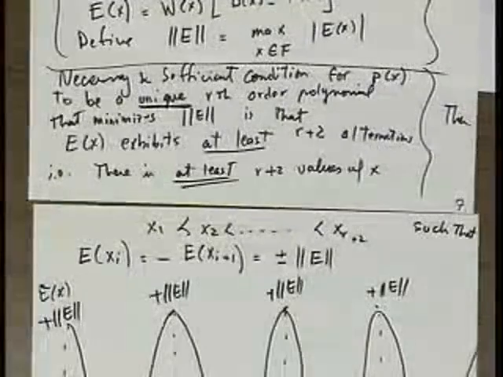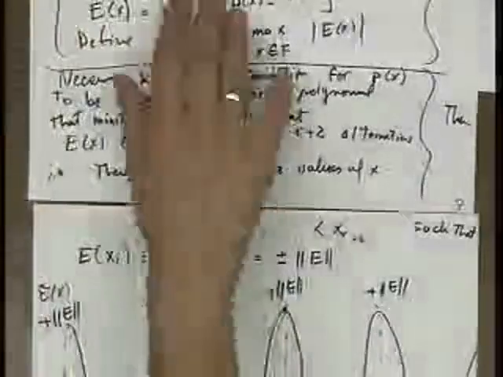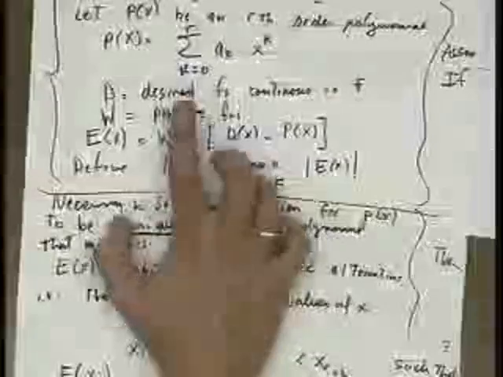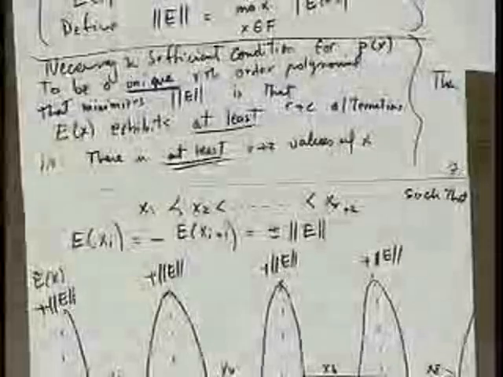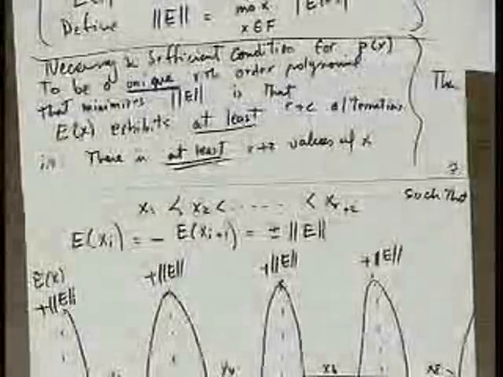It's the same as the number of taps in our filter. Before, our polynomial was g of omega, summation from n equals 0 to m, and we had m plus 1 taps, right? Now it's disguised as p of x, with p of x being summation from k equals 0 to r. So r is the same as the number of taps that we have. So if you're designing a 4th order filter or 10th order filter, whatever, and you're trying to do this minimization, there's only one thing that does it. Not 2, not 3. It's unique.